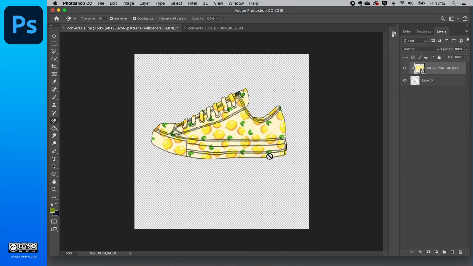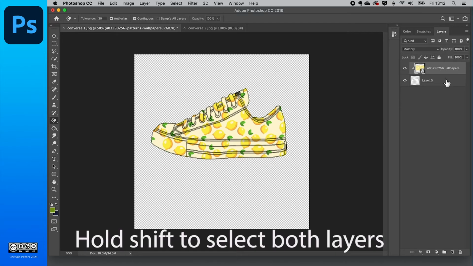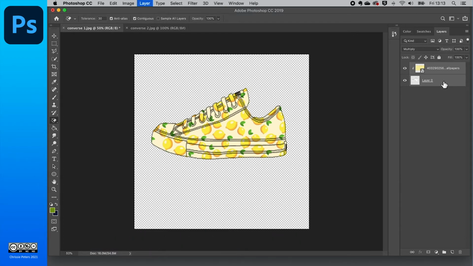There we go, so I've got the shoe on the invisible background at the moment. I can save this down now into an entire shoe by selecting the layer, the pattern layer, holding shift and selecting the layer underneath it, the shoe layer, choosing Command E, and that's merged both layers into one.